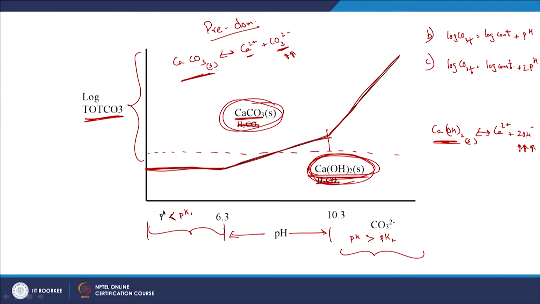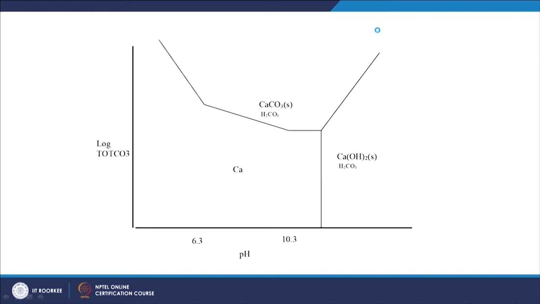Here, in this predominance area diagram, we are obviously considering that we always have either CaCO3 or Ca(OH)2. So what is the missing picture here? We are missing the picture where we have the undersaturated regions. Again, we can set that up in the relevant equations and calculate that, which we are not doing here, but I have the relevant graph here. So let us look at what we have here, I guess.